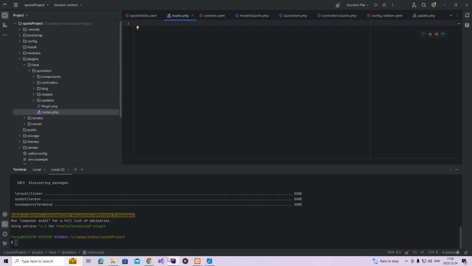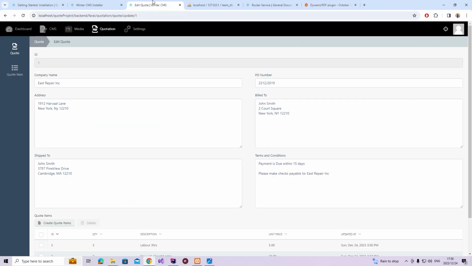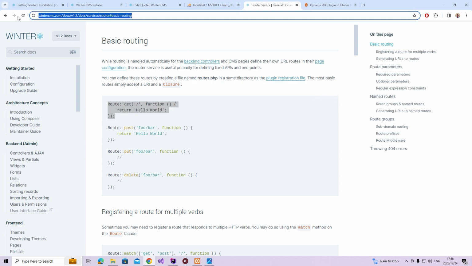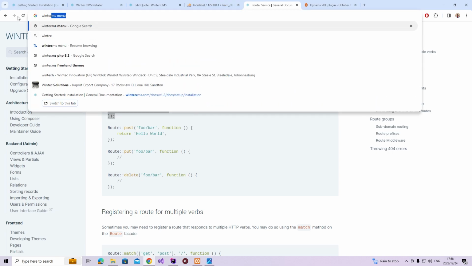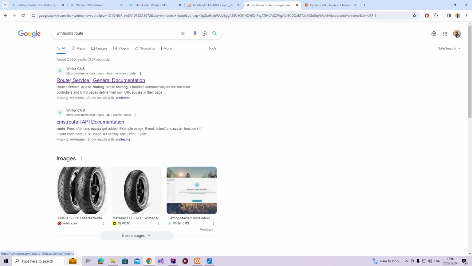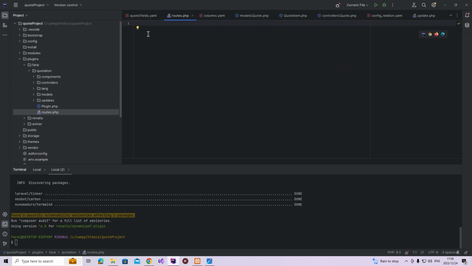I was setting it up, so let's go to router service. Okay, so I typed in Winter CMS routes, and then in there I'll get the router service, and then here I'll just copy that, put it here. Well, first I have to activate the PHP, and then put it here as a route.